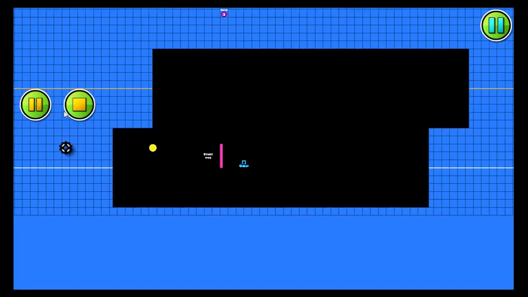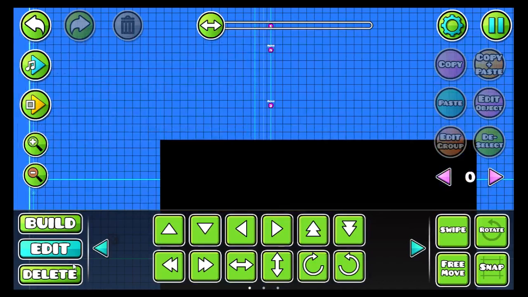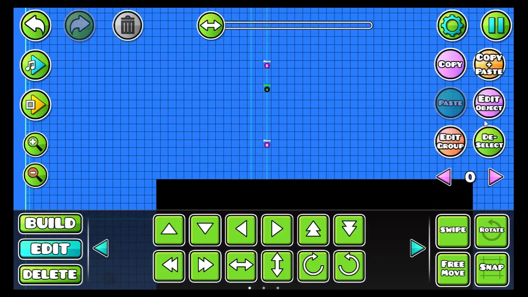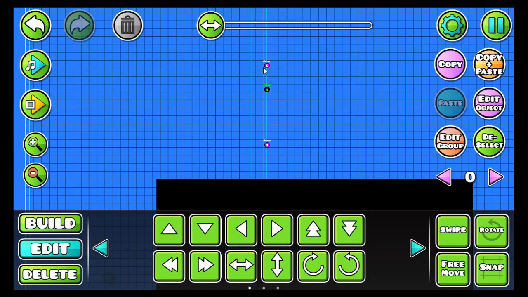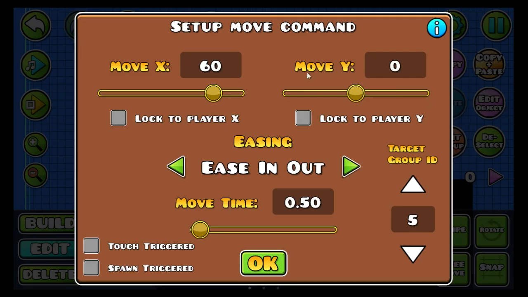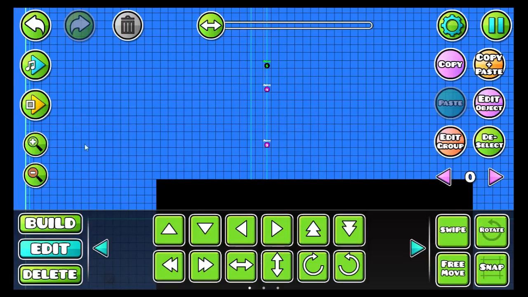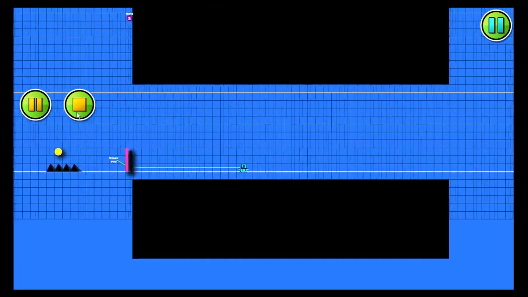So this is what we have first off, which is not what I wanted. I accidentally put it to move the X instead of move the Y. That's a mistake I make a lot. I don't know if other people do, but that's something you should keep in mind. So now that we have this all fixed up, you can see that when we start, we have those move out of the way.